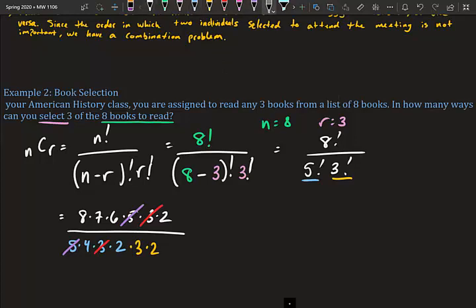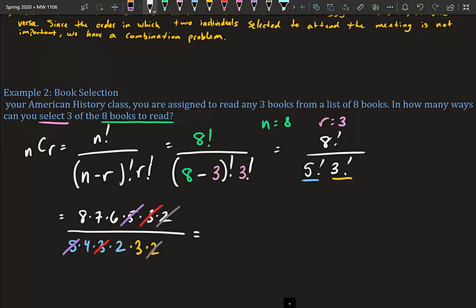I'll run out of colors here. And then they also have more in common, I don't know if you see it, but it's okay, let's just keep going. You can cancel out a couple more things, but if you don't see it, that's fine. Like the 4 and the 2, that's 8, so we could actually cancel out the 8 and the 4 and the 2. But if you can't see that, that's fine. Let's just cancel out exactly what's the same.